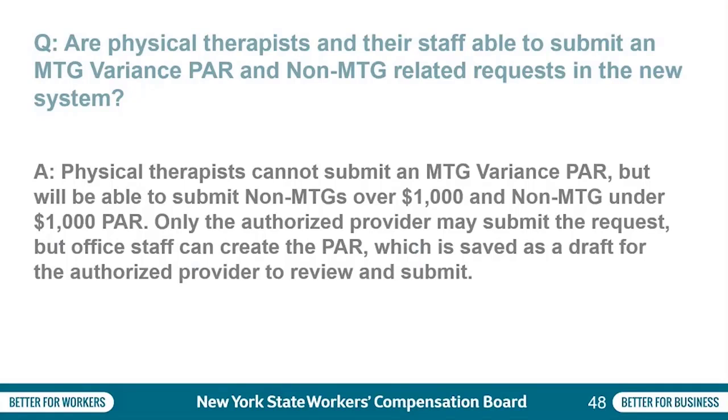Are physical therapists and their staff able to submit an MTG variance PAR and non-MTG related requests in the new system? Physical therapists cannot submit an MTG variance PAR, but will be able to submit non-MTGs over $1,000 and non-MTGs under $1,000. Only the authorized provider may submit the request, but office staff can create the PAR, which is saved as a draft for the authorized provider to review and submit.